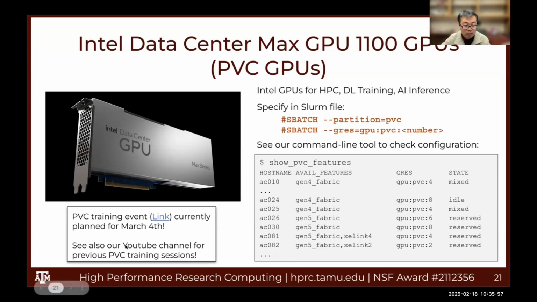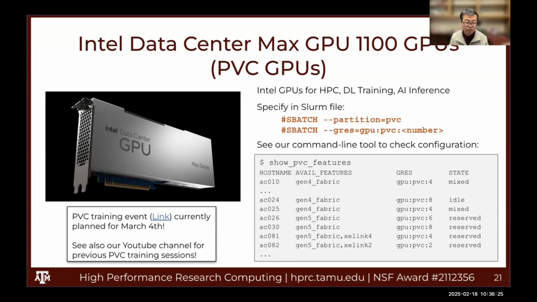And currently we plan a PVC training event on March the 4th. For today, we mainly provide a high-level overview of the ACES computing cluster and the software for AI on ACES, so we will not go deeper into every accelerator and software.